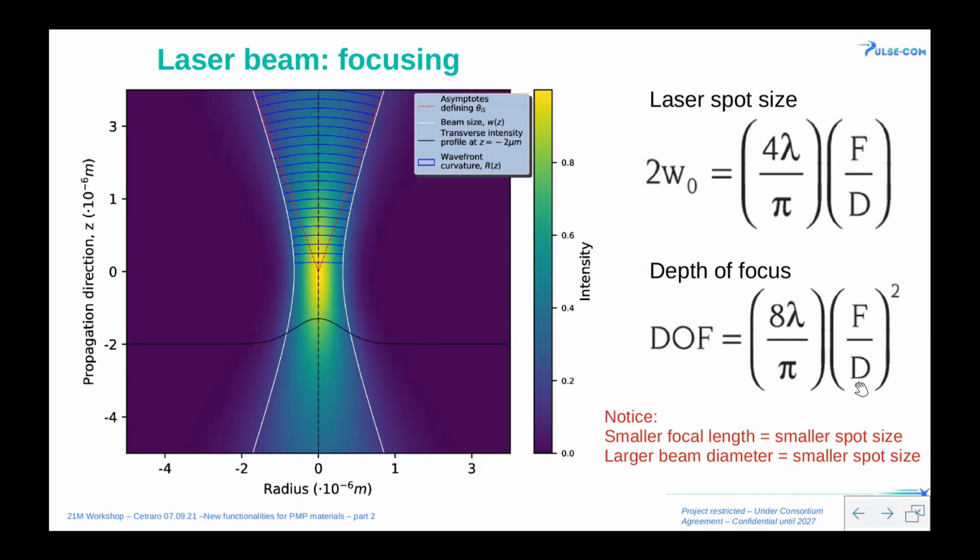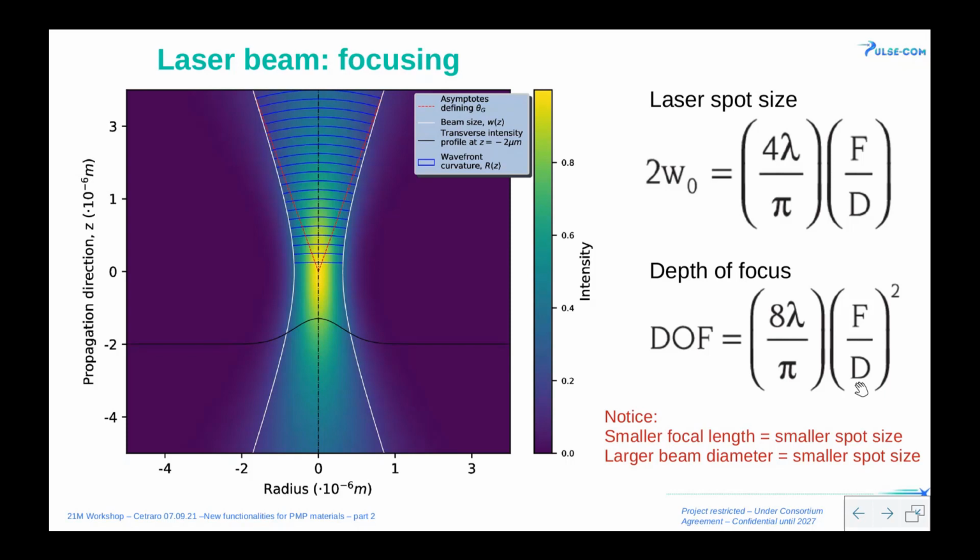Before we talk a bit about multi-photon absorption, let's look at how exactly we are going to focus laser light. This is not a schematic representation; it's an actual simulation of a Gaussian beam. I've chosen the Gaussian beam because it's probably the most commonly encountered intensity distribution when working with lasers, and it has an easy way to calculate the minimum laser spot and also the depth of focus. These are two of the most important parameters because they relate to the other parameters further on.